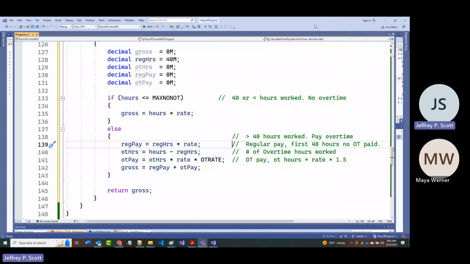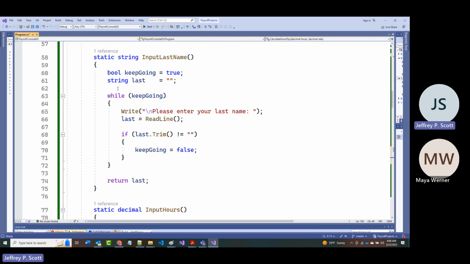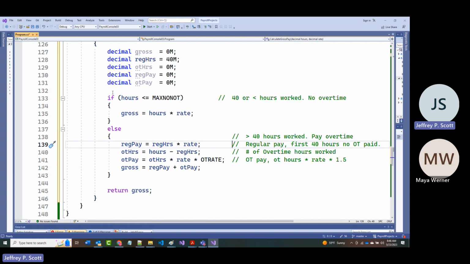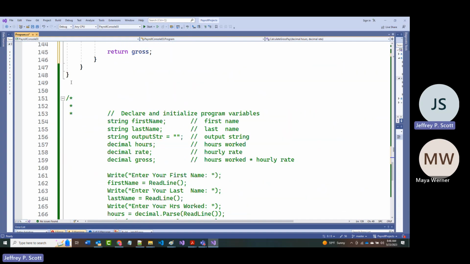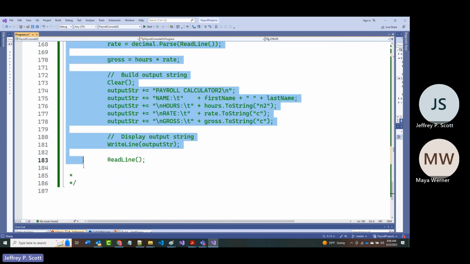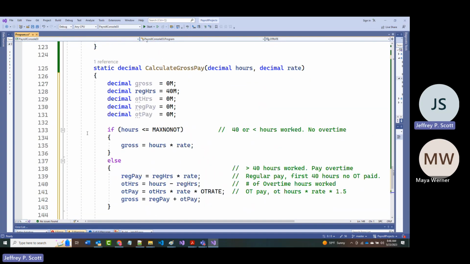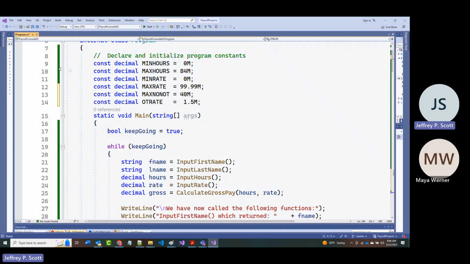All right, good morning. What I'm doing is rewriting the payroll program, but I'm rewriting it using both methods, and we'll go over this again in just a second, and the if statements and stuff that we used yesterday. I've taken this and totally rewritten it. Let's see if it's working.